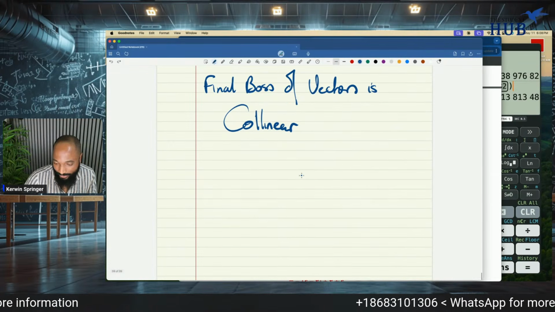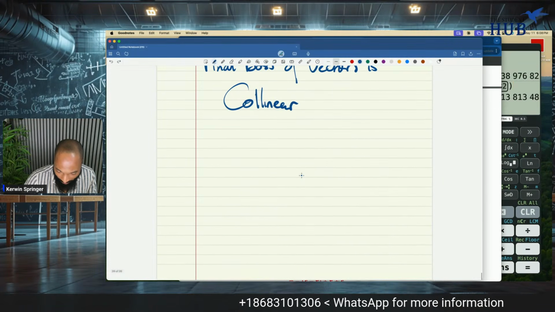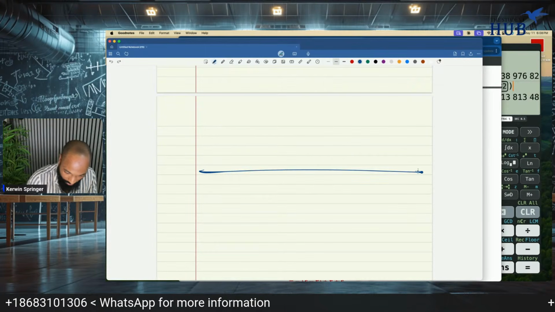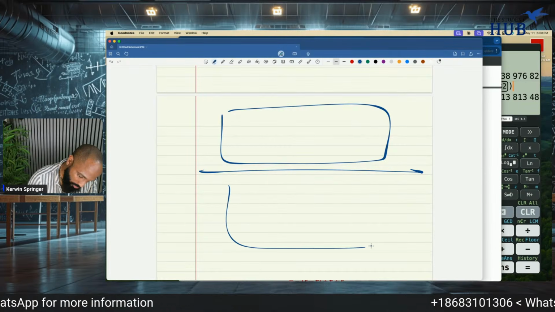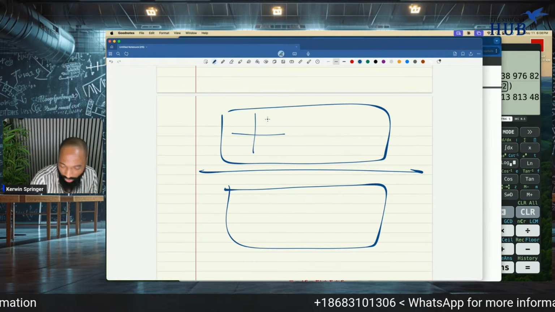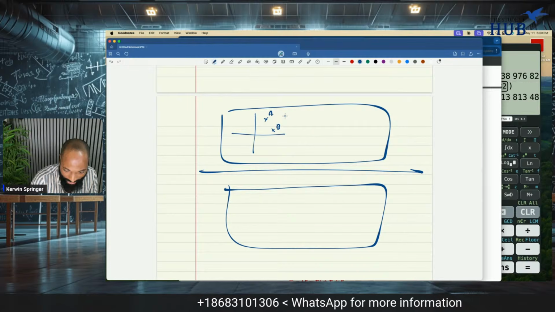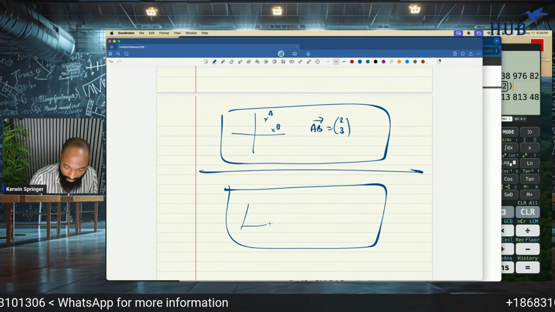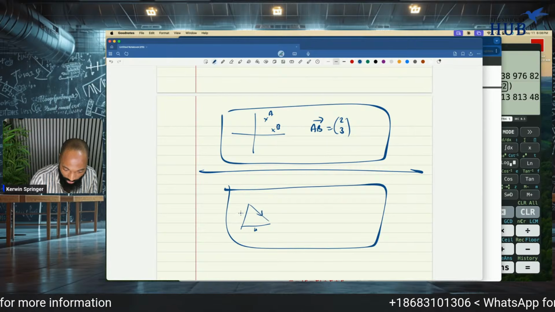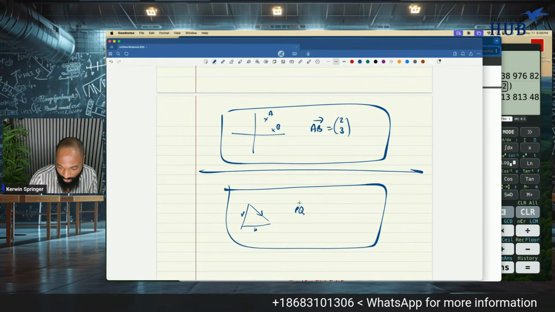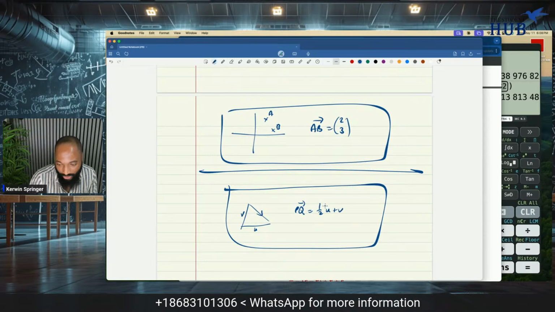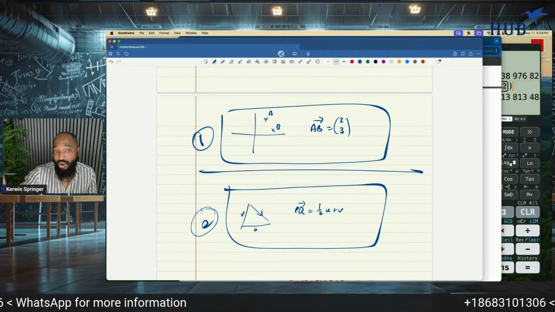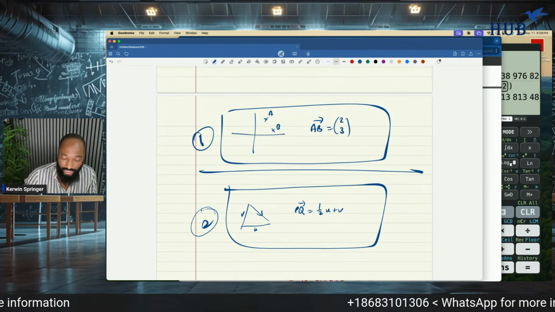If vectors was a quest, you have 2 maps you can play on. You can play on the map with coordinates, where you find vector AB and you get numbers. Or you can get the map where you have just the geometric shape, and they call this U and this V, and then you have to find PQ is half U plus V and all these kind of weird things. So you have 2 maps, 2 styles of vectors. Sometimes they blur the 2 together. It's allowed. Just be prepared for it.